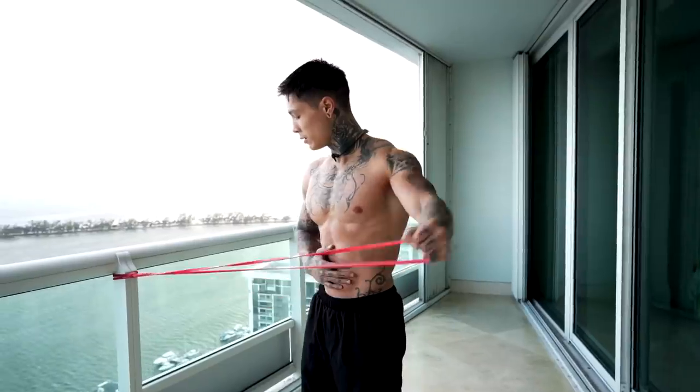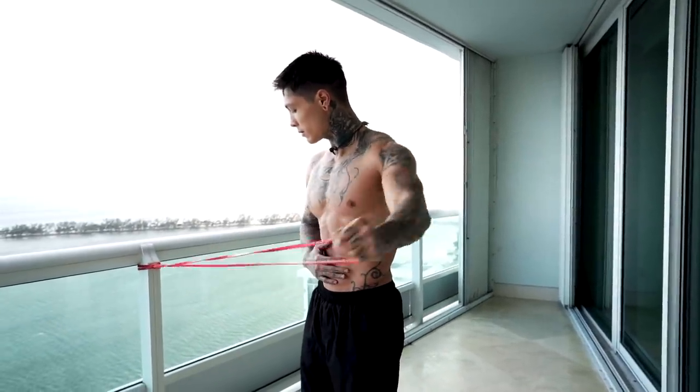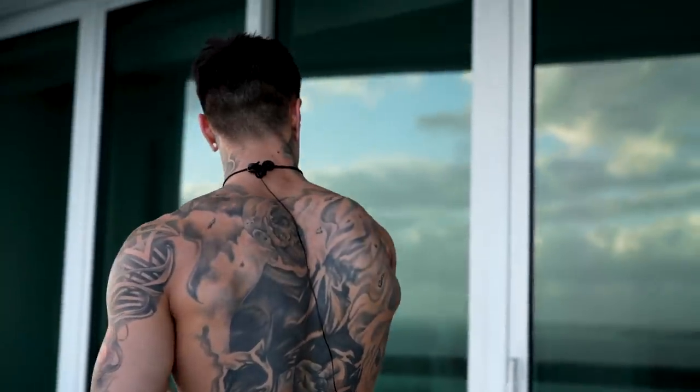And since I have one band today, I'm gonna be doing each arm isolated. You can do both if you have two bands, but it's good to do it isolated on both sides as well, because it can cure muscle imbalances and strengthen each individual side.